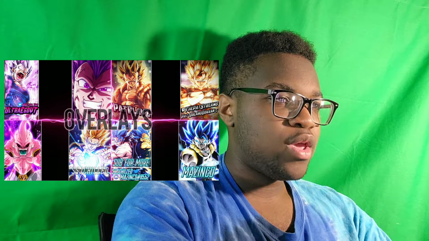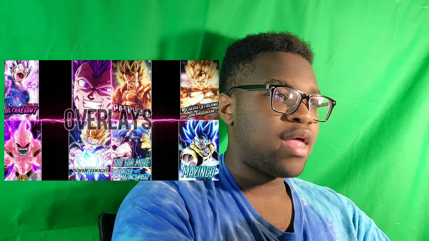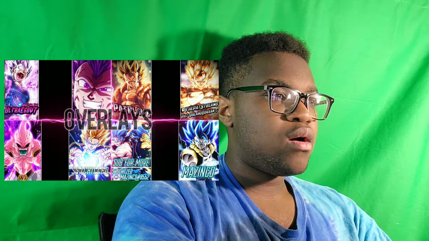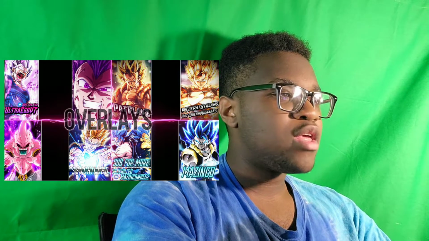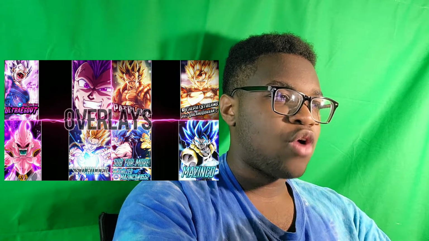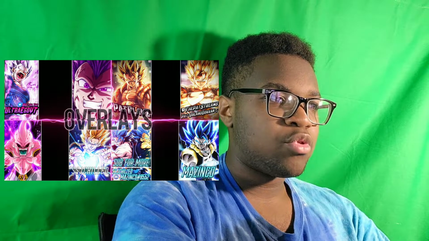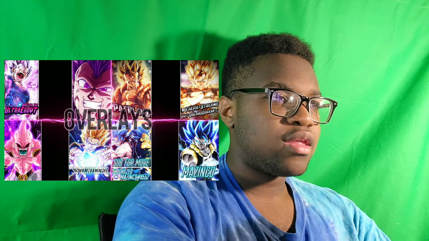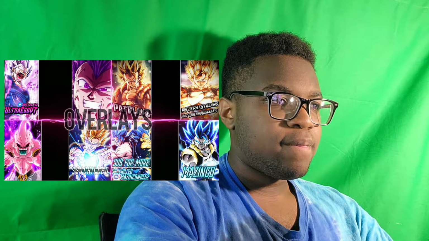Kid Buu and Super Saiyan 3. I think Kid Buu's background maybe is actually too dark. Like it's complete black. I think you could make it slightly pink. And Super Saiyan 3 Goku, I think he did do some blue to the back of his. Maybe this one is meant to be a little bit purple, but purple's just too dark of a color to really tell. Maybe that's what happened. Because the Super Saiyan 3 one you can tell is blue, and I think the Super Saiyan 3 size actually looks pretty cool. Besides the glow, I think the glow could be blurred or something, I don't know.